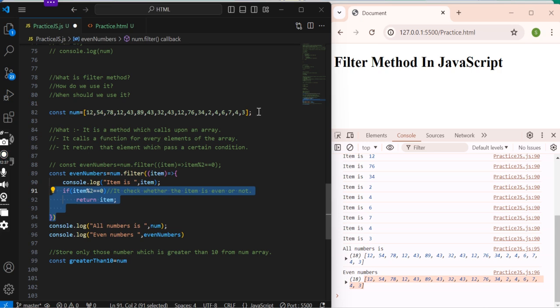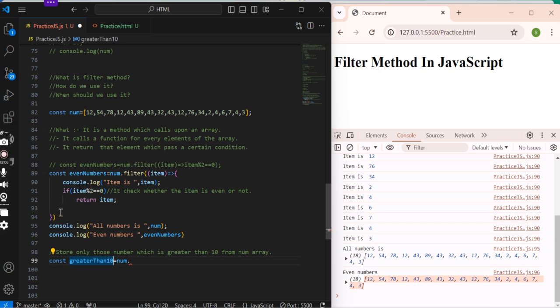The filter method only returns an array which is stored in another variable. Here it is stored in even number. Here it will be stored in the number greater than 10 variable. Always remember, the filter method does not manipulate the original array.